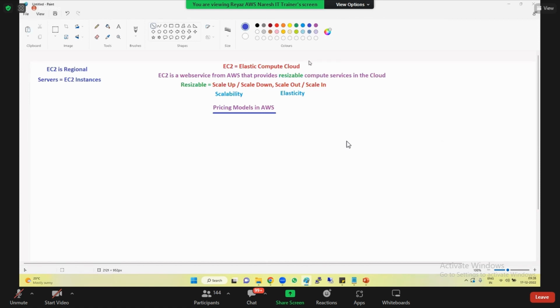So mainly in AWS, the pricing model is like this: pay as you use. In EC2, how many servers you are using, you need to pay for that. How much time you are using, you need to pay for that time. It's the same as your electricity. Look, guys, in your home, you have a fan, right? You switch on the fan. Whenever this fan is on, your bill is on. Whenever you switch off your fan, the billing is off for that fan. Correct?